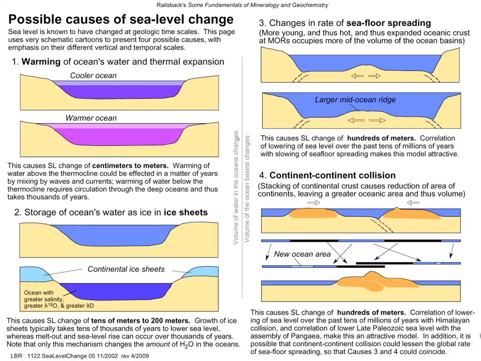So just to review the causes of sea level change, the two that are related to man-made climate change are number 1 and number 2 here. There's the thermal expansion effect, which is basically just the fact that when water is warmer, it expands and takes up more space, and you can see it overflowing its banks here as the oceans expand. And the other is that continental ice sheets, where a lot of the world's water is stored, are melting and pouring into the ocean, and so the melting of ice sheets fills up the ocean. So both of these effects are combining due to man-made climate change and affecting the sea level.